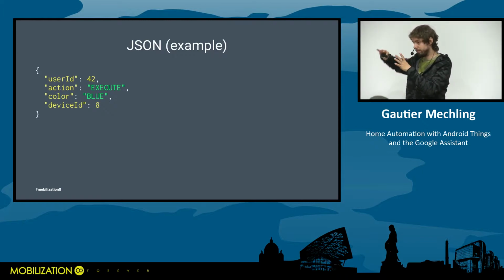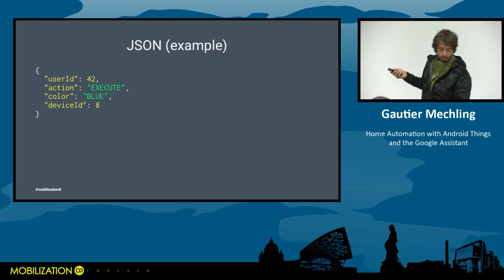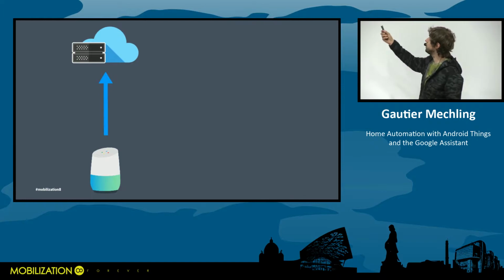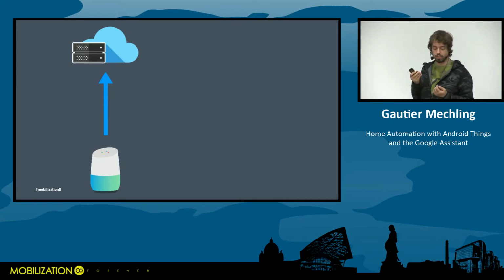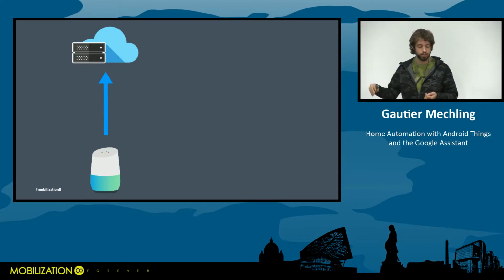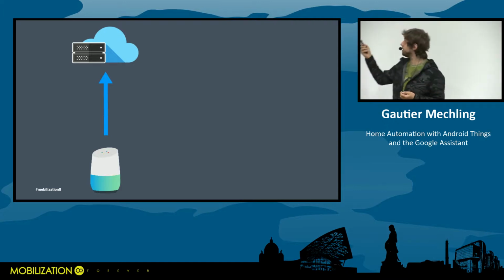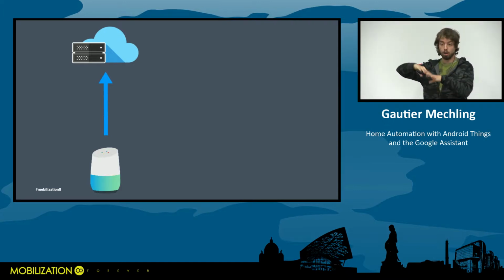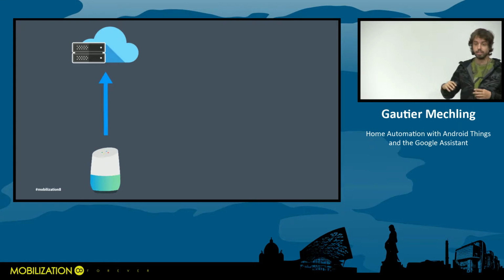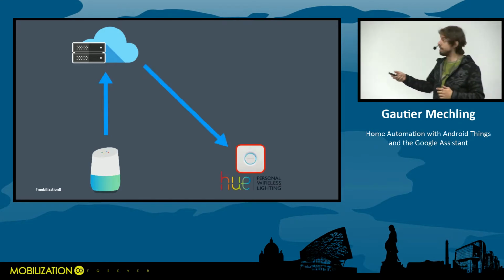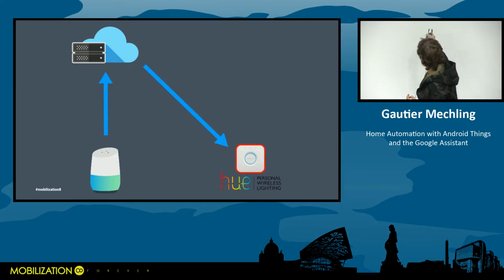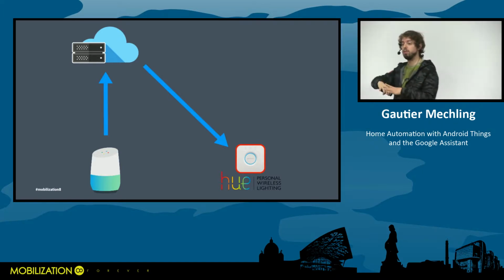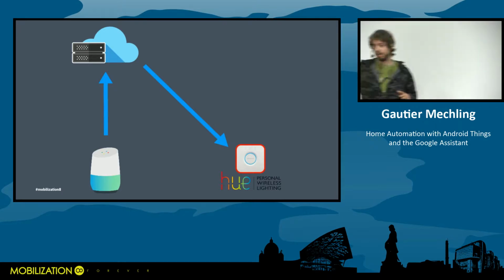The Google Assistant will convert that sentence into a JSON and will forward that JSON to the light bulb manufacturer, in that case, Philips servers. So it's a typical REST call from Google server to the light bulb manufacturers. When the web service receives that JSON data, it should parse the JSON to understand what action should be done. And then the web service should try to find a way to contact a peripheral in your home, which will be responsible for controlling all the other devices in your home.